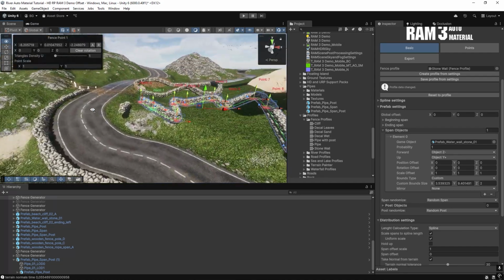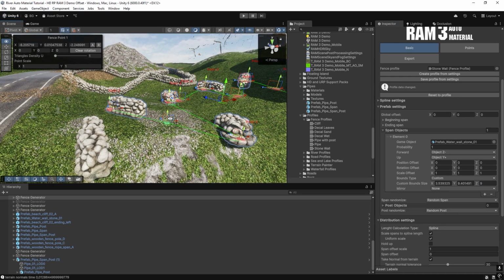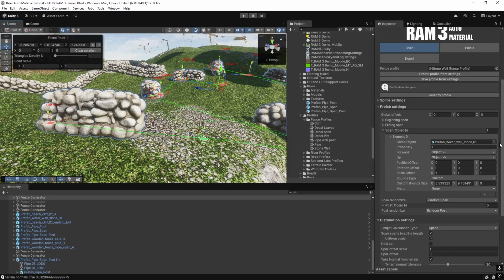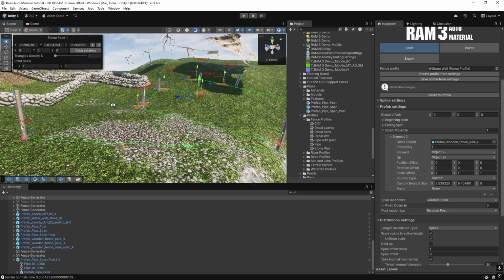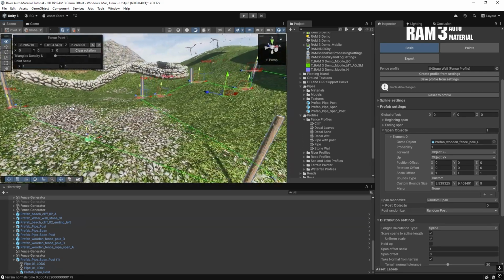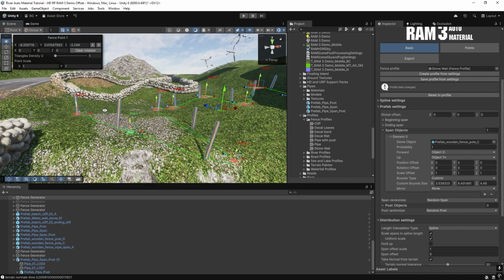Maybe let me show you the idea which I just talked about. For example, this situation. Or if we use pole, okay, this situation, right? And you could reduce distance between objects.